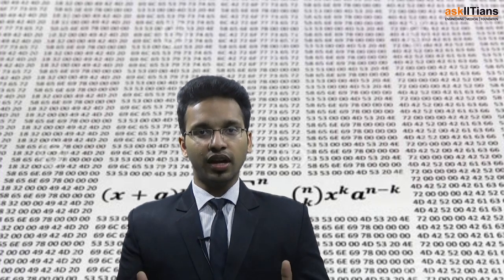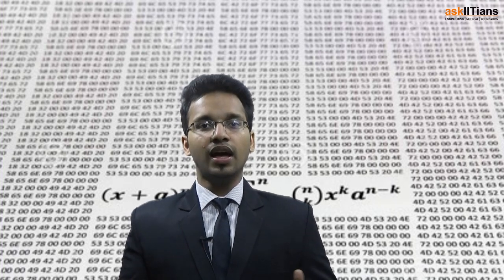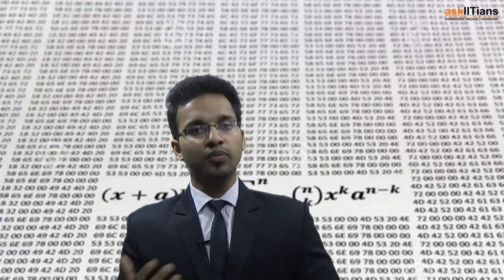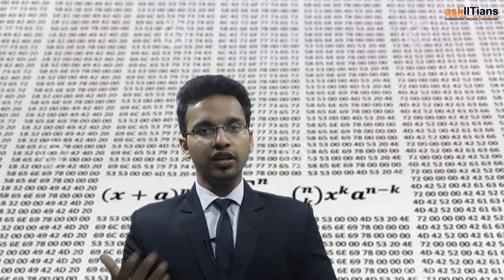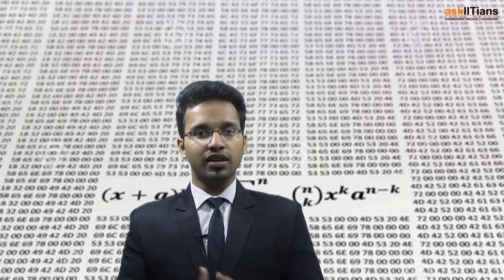Now coming to the crux, that is IIT-JEE. This chapter has good weightage in IIT-JEE. Why? Because it is indirectly used in permutation combination, which in turn is used in probability. Also it will extend up to calculus. So binomial forms a very important part as far as basics are concerned.